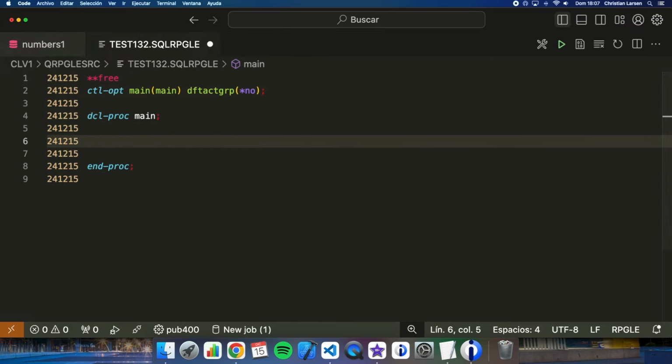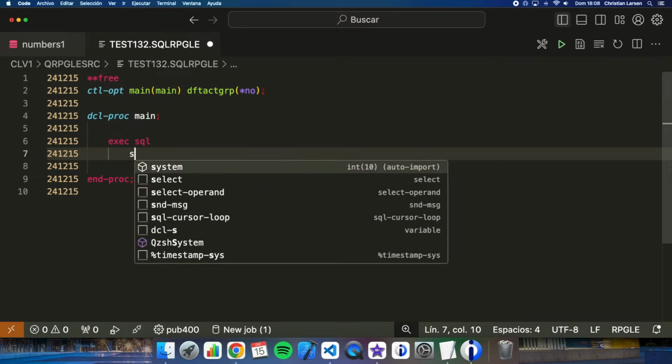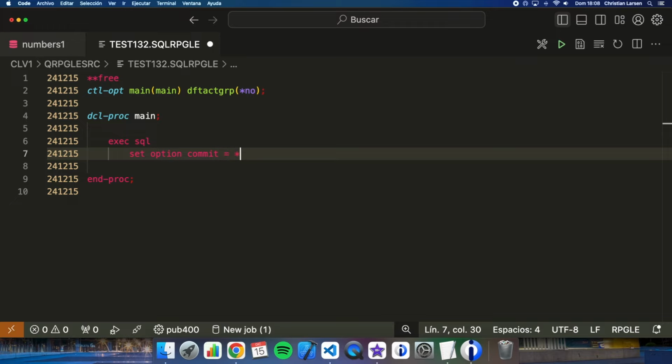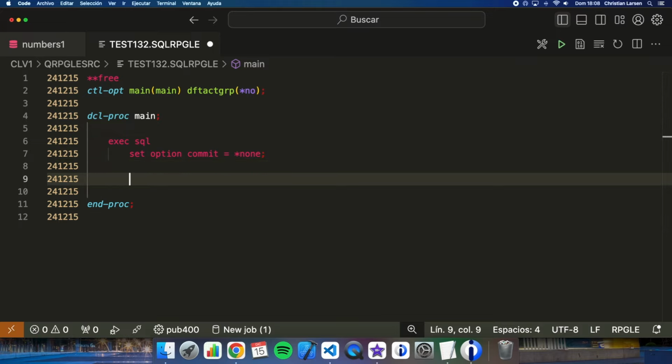Inside the main procedure, the first thing in my case is setting off the commit control because I'm not going to use it. This can be done this way, but you can also set this option while you are compiling the program. I prefer to do it this way because if you set this option at compilation time, you can forget it sometimes, and it is better to write it inside the code.